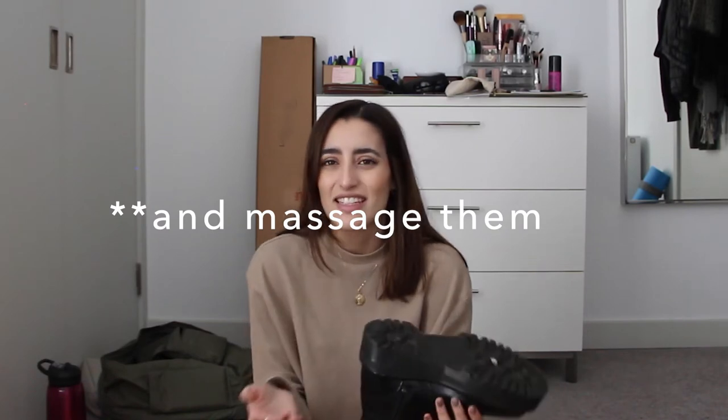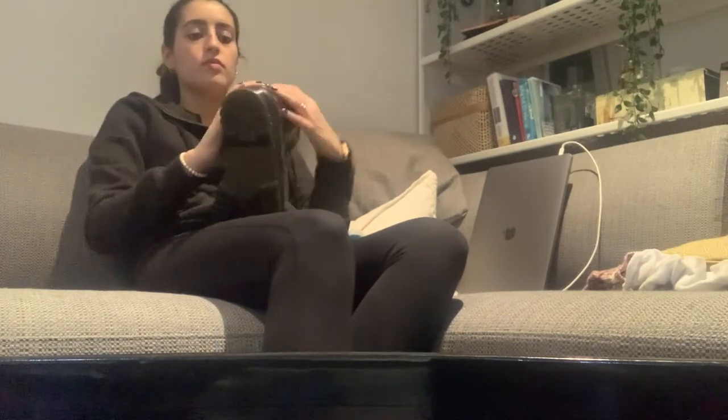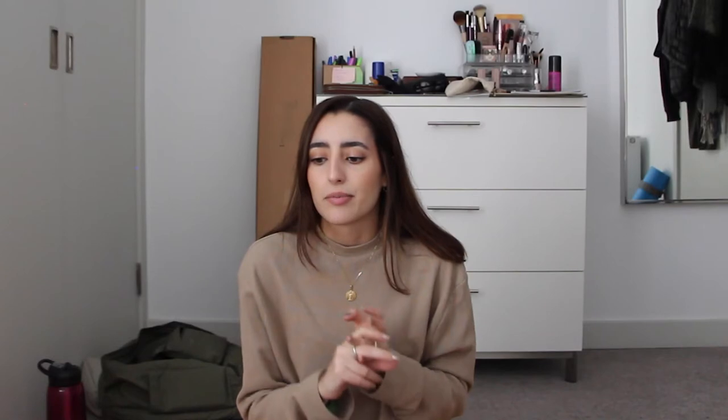It was winter so wearing lots of socks was fine indoors, but to actually wear them outside it wasn't comfortable — just too stuffy. I moved on to heating them up a little bit, but not too close. That didn't really work for me at all, and I'm really terrified of ruining the boots because they're expensive. I tried it maybe two times, it didn't work, so I just kept wearing them with a lot of socks and eventually lowered it to two pairs.